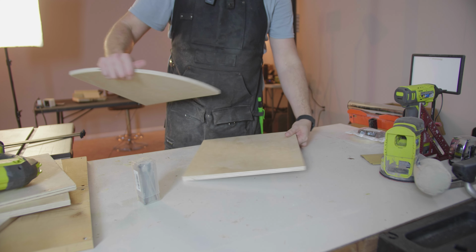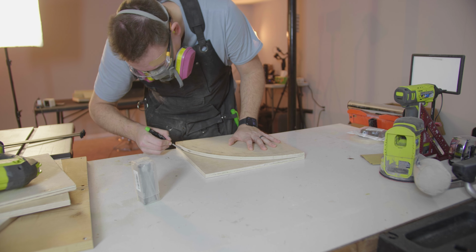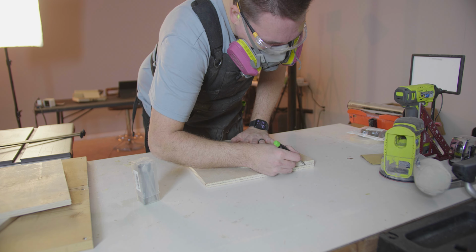With that done, I brought it back over and used it as a template to trace onto the other boards the same arc, and I just went ahead and did that to every single one of the boards.